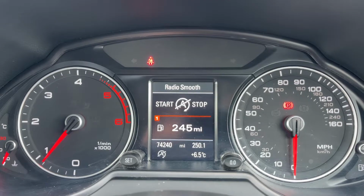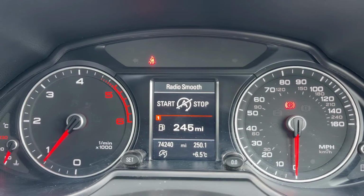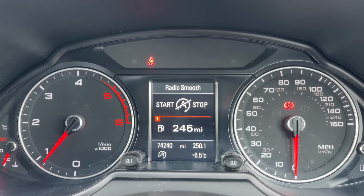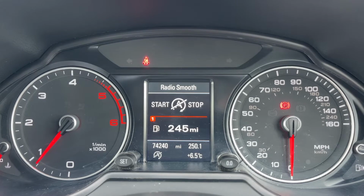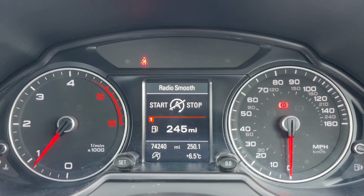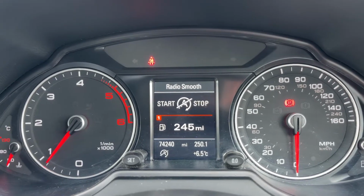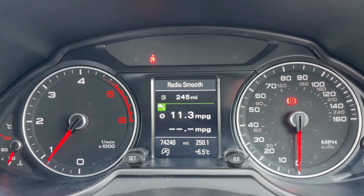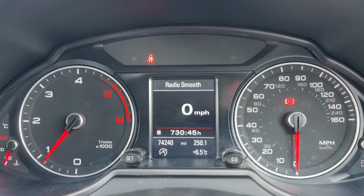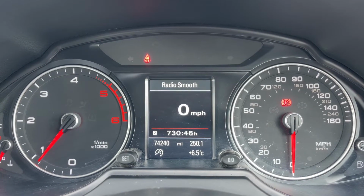Okay, now that we're inside the car, we're going to start with the dials. On the far left-hand side, we have the coolant temperature gauge. We then have the rev counter. We have the speedometer over on the right-hand side and the fuel gauge on the far right-hand side. In the middle at the bottom, you can see the total miles for the car. They are 74,240. The information displayed above that can be changed using controls on the right-hand stalk for various bits of trip computer information, or that digital readout for the speedometer that you see being displayed now.